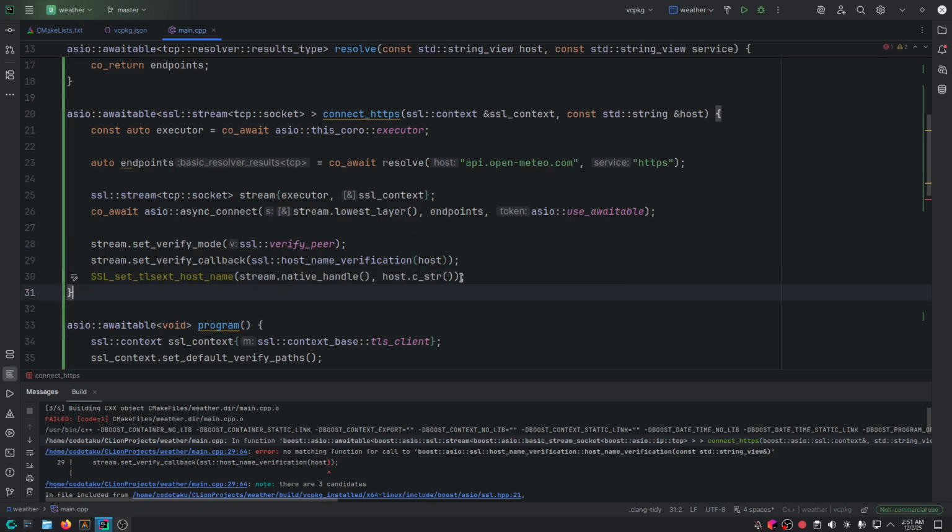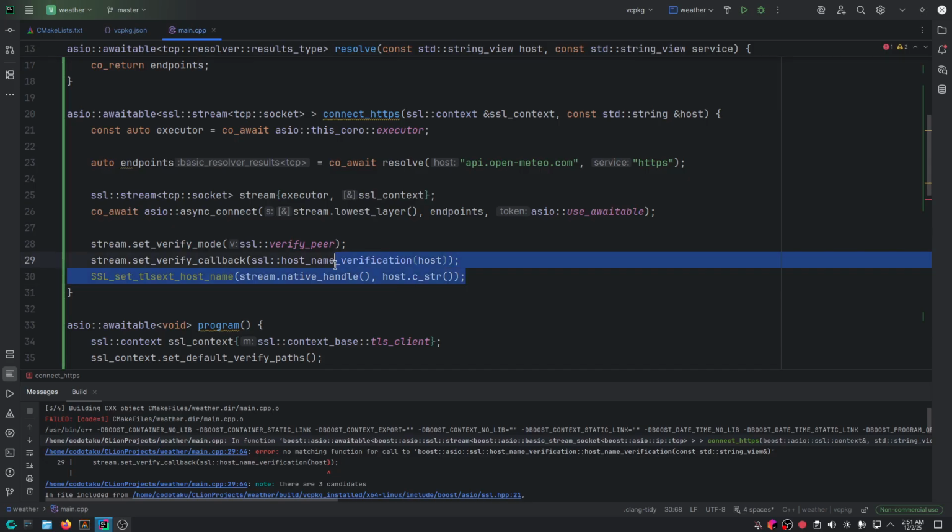So this would make sure we're not vulnerable to a man-in-the-middle attack. So MITM, right? Basically someone could give us a verified certificate, but it's not of the server we expected, right? Which sucks. So here this function would make sure that's not the case, right?